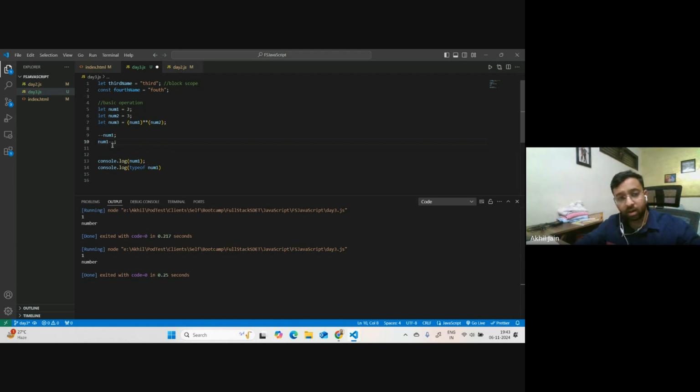Okay, so this is like a pre-increment, this is like a post-increment, right? So you will not be able to see the difference here. Let us see the difference maybe in the console output. So what I'll do is I'll say minus minus num1 here, right? What output should I see? I hope it works like Java. Let me try. I don't remember everything, but let's try this.